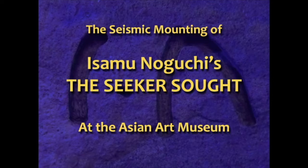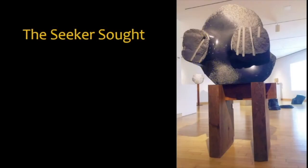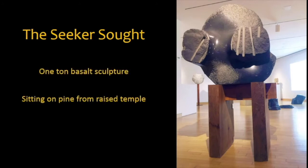The exhibition we received is called Changing and Unchanging Things and focuses on the connection between the artists Isamu Noguchi and Saburo Hasegawa. The sculpture consists of a 1-ton basalt stone sitting atop a pine stand salvaged from a raised temple. We received the sculpture from the distinguished Noguchi Museum in Queens without any mounts, pins, or hardware of any kind.